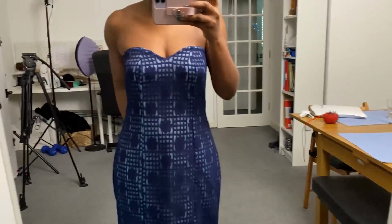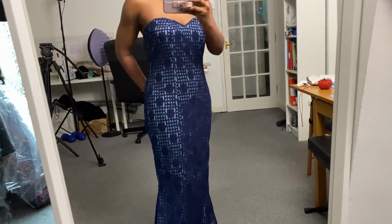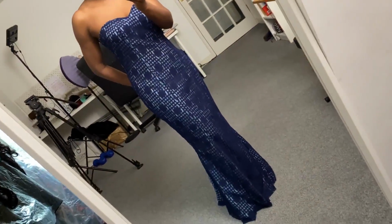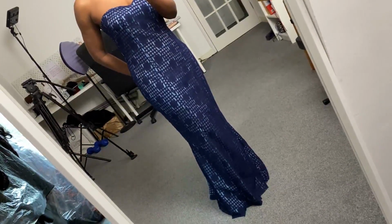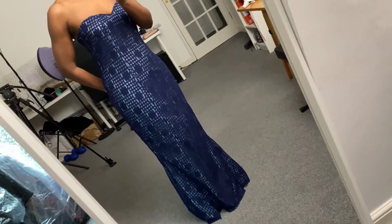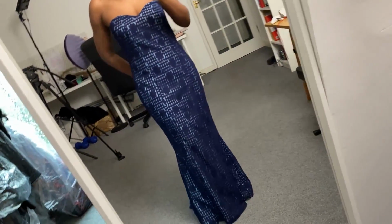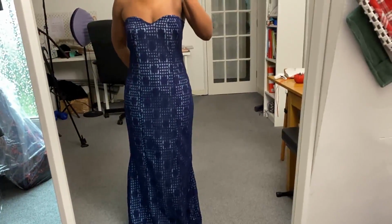But this just looks so good. I could almost finish off the dress like this if I wasn't going for the whole illusion neckline concept. But how gorgeous is that? Even if I don't wear this dress for my upcoming occasion in December, I can wear it for one of the rehearsal dinner days for my white wedding next year. I'm actually really, really happy. Wow, what do you guys think?